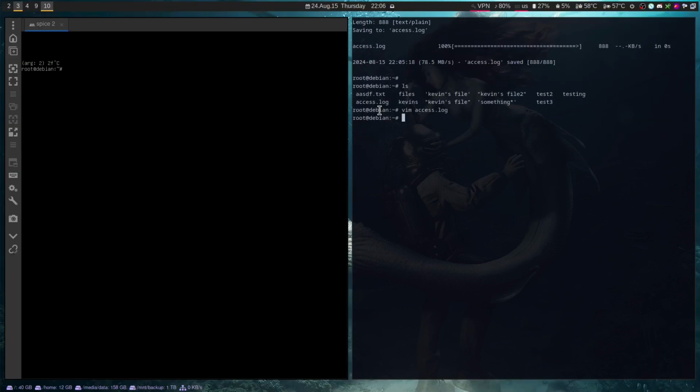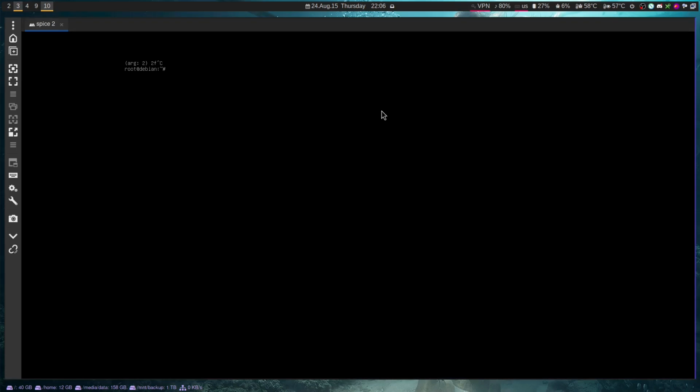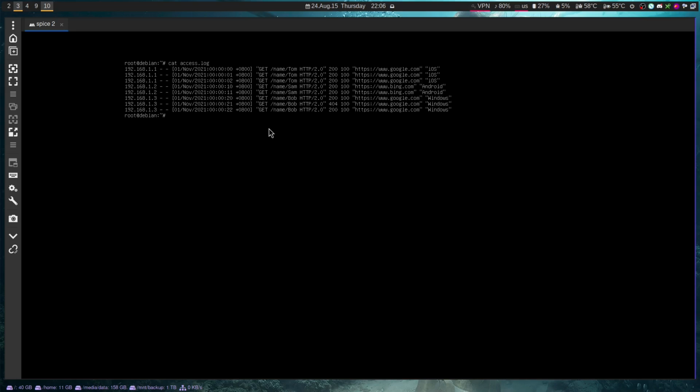So I'll just go ahead and exit out of this SSH terminal. We'll go back to our terminal here, which is what you guys will normally have. And we'll cat that again real quick. So we've learned a few tools here that we can use to parse this data. Let's say we want the IP addresses. We learned that we can use the regular expression with grep to only get the IP addresses. But if you notice here, the IP address is always the first column. So there's something else we can use.